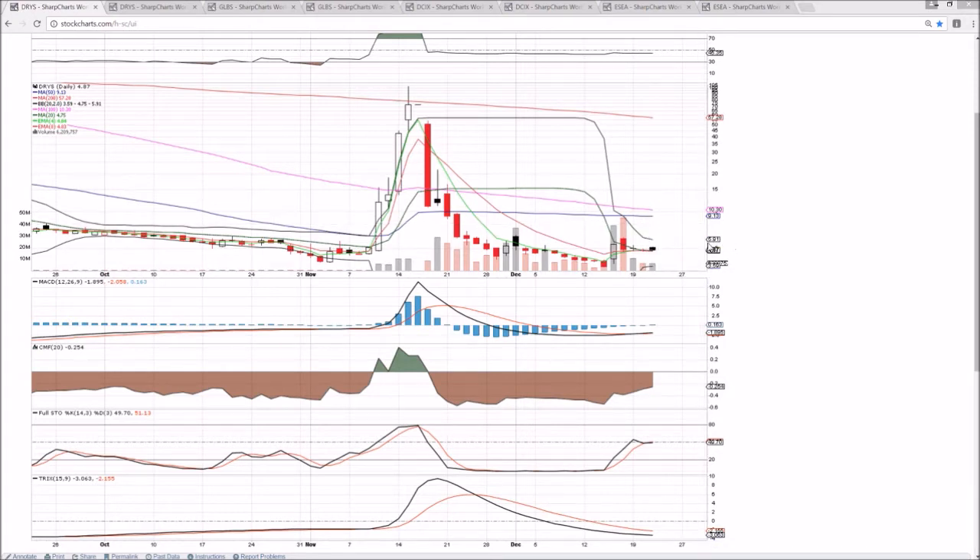So here the bulls are looking to form a higher low. The low of this consolidation at this point is 4.69, so that's a very key support level. If it breaks, we're looking for another move to the downside, and the next clear support would be down at $4 psychological. So the bulls really want to hold 4.69. Today we had a very tight range forming and the higher open today was another example where the higher open led to selling.